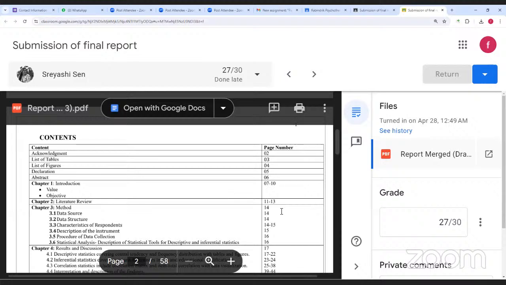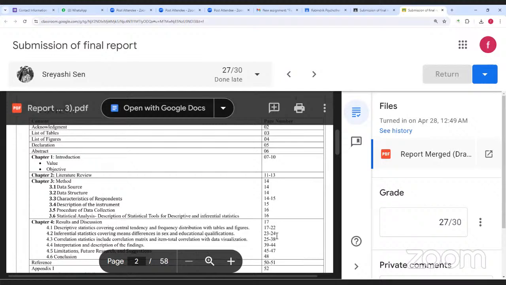You can use the preface or abstract as you like, or you can write down an executive summary. Three things are possible. You can write down abstract or preface or the executive summary. After that, next is chapter 1, introduction.